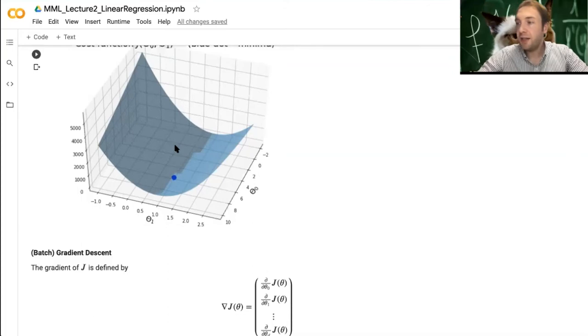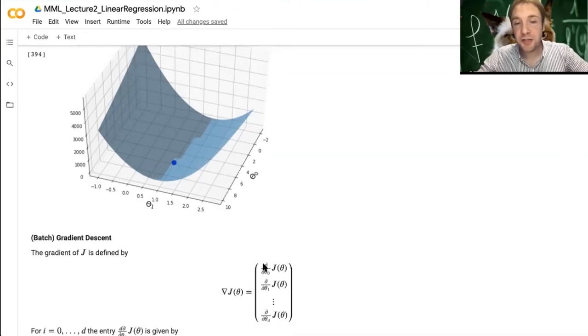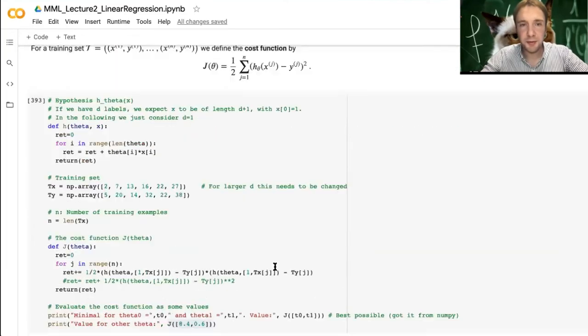One question: can we also just have one entry here? This would actually mean that we do not have any features. It would mean that our hypothesis is a constant function, which is maybe not the interesting case, because the number of entries here is always d plus 1, where d is the number of features, because the 0 entry corresponds to the constant term.